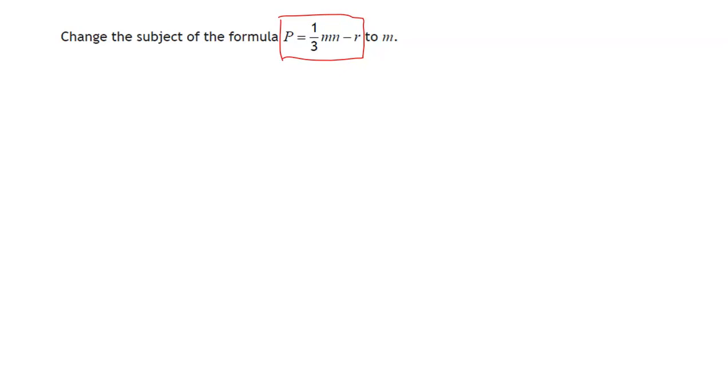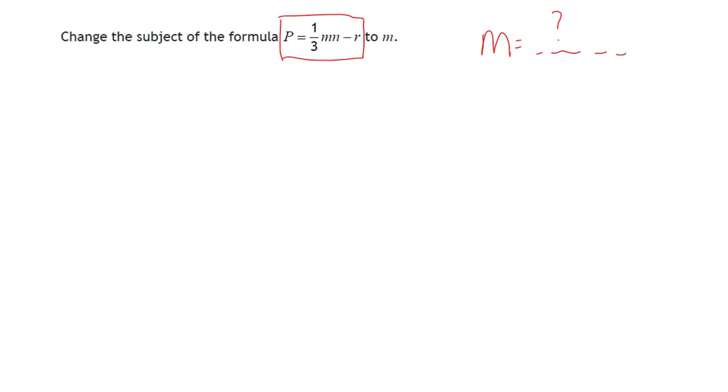It's the subject. When it's asking us to change the subject of the formula, our ultimate goal is to manipulate this formula so that we end up with a final line that is M equal to something. That's what it is. Now, when we are changing the subject, what we have to remember and do is look at the order we're changing things. What is affecting things overall? Because those are the things we start to move first. Once we move them, we start to whittle it down, we'll eventually get to where we want.